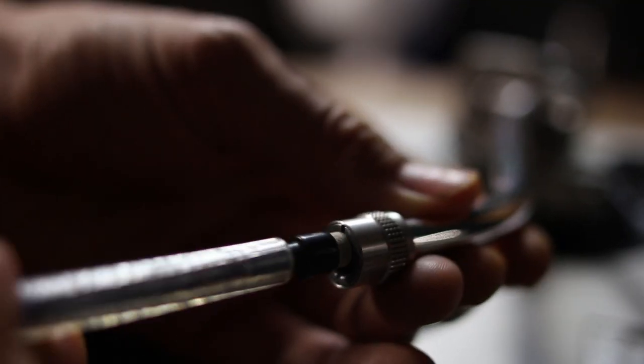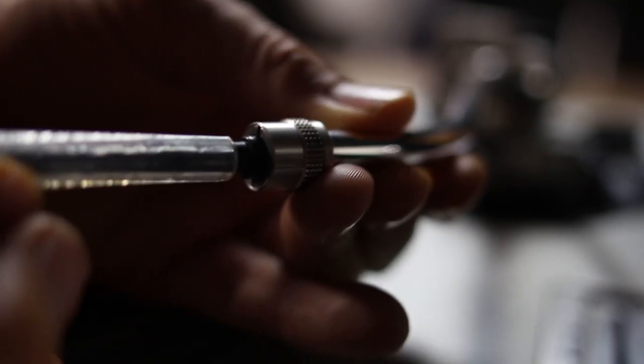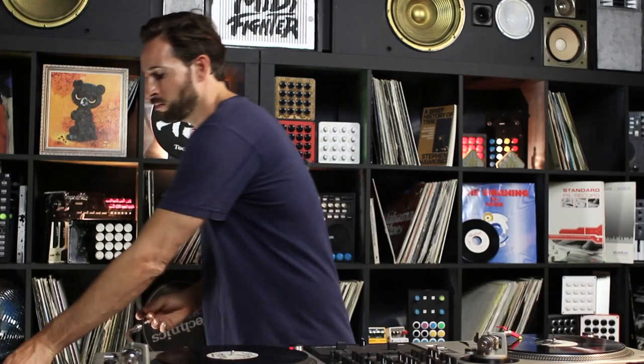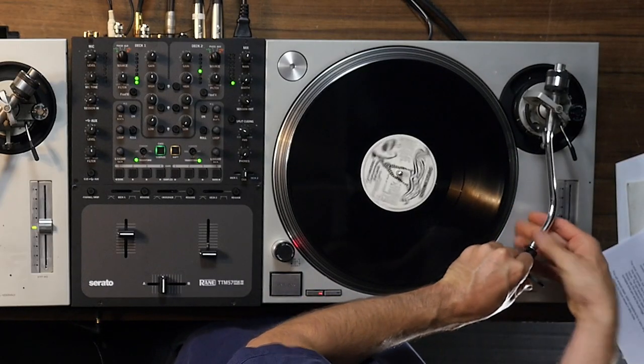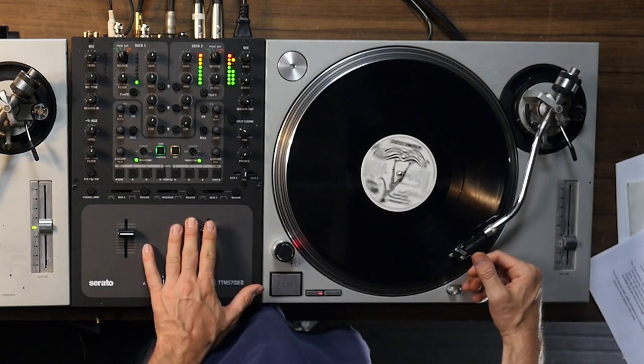So what you need to do is get yourself an eraser — ideally a pencil or some kind of device with an eraser at the end. All you do is pop that into the tone arm, twist it around, then do the same thing on your cartridge. This is going to actually clean those contact points and ensure a really good mating of these two surfaces so conduction can take place. Pop it back in and now you should have a good strong connection that'll last for a long time, even in the dirtiest of clubs.